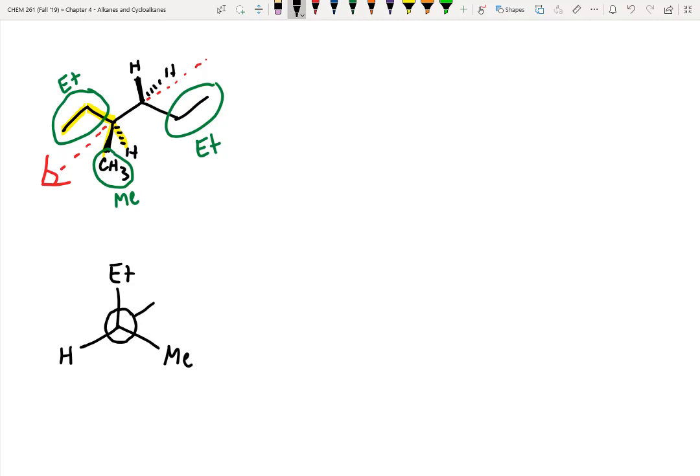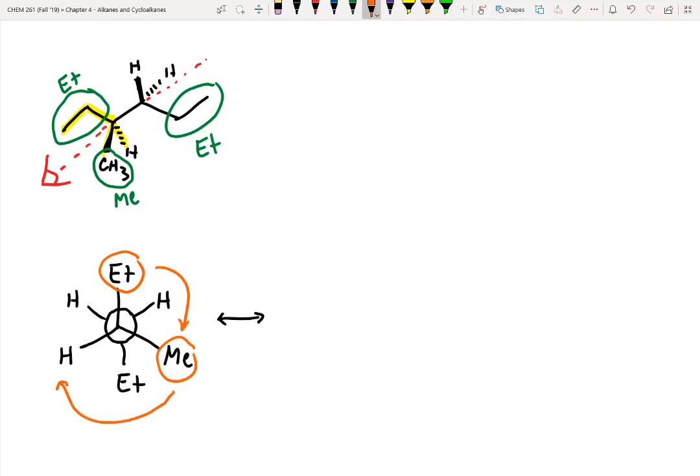All right, now the back carbon. The back carbon has what two things sticking up? Yeah, both hydrogens. And then we have an ethyl group sticking down. All right, so that works. Then we'll do our second staggered conformation. That means we need to do a 120-degree twist. So I'll pull this down, pull this over, and pull this over.